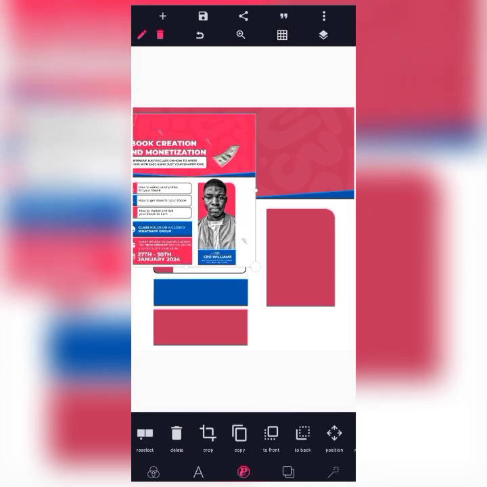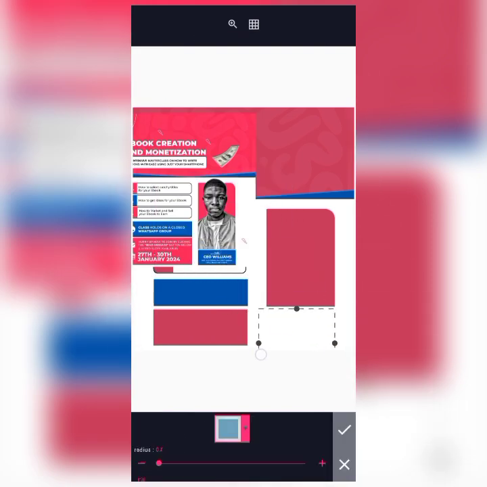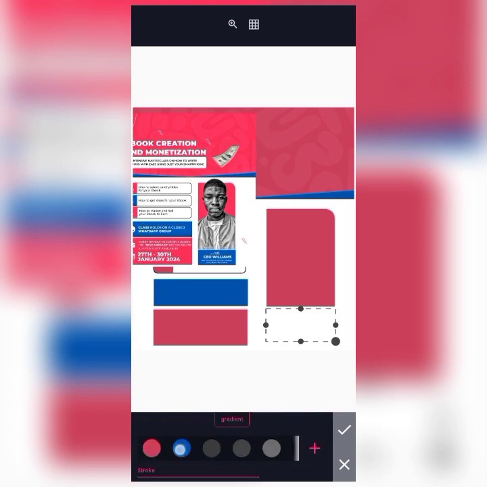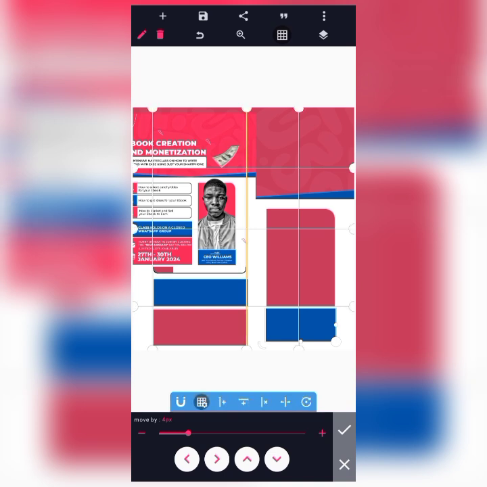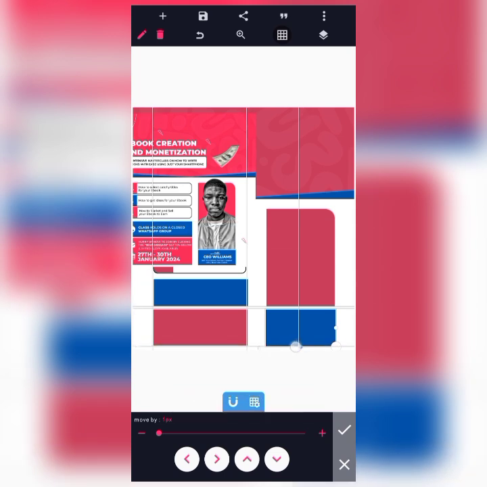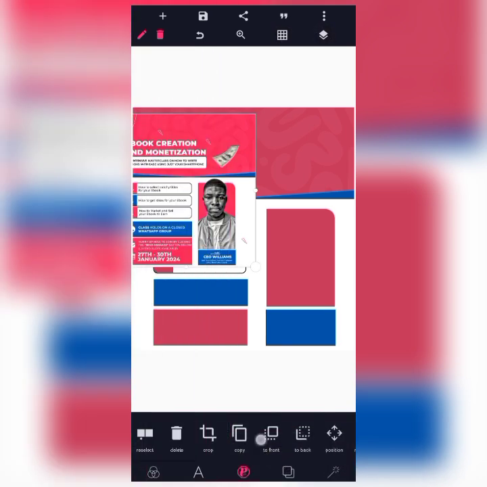Then moving on is another shape beneath. Move on to shape, create another shape like this. So what we've just done is creating a custom shape inside Pixellab. That is just how you can create a custom shape in Pixellab app. We have to make sure it is not exceeding this. So just like that, you can see the shape is now created.